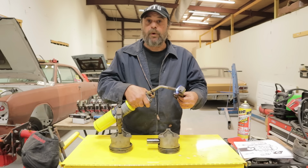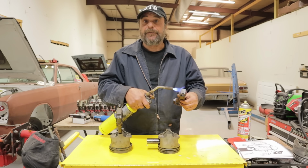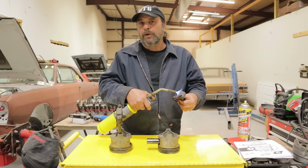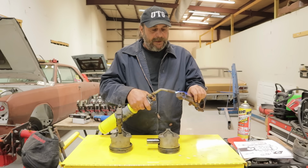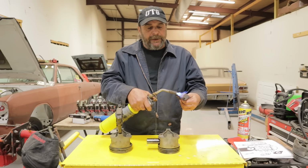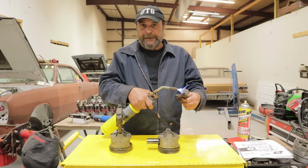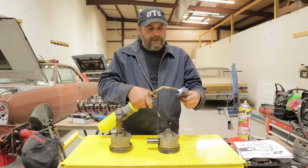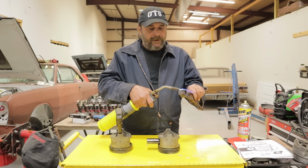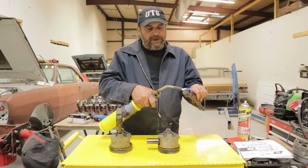But one of the things you might want to do before you do this is put the pin in a freezer. Get the pin as cold as possible. The colder it is, the more contracted it is. And you notice I'm holding the rod by its shank, and my fingers aren't feeling any heat. And I'd say we're almost there now.